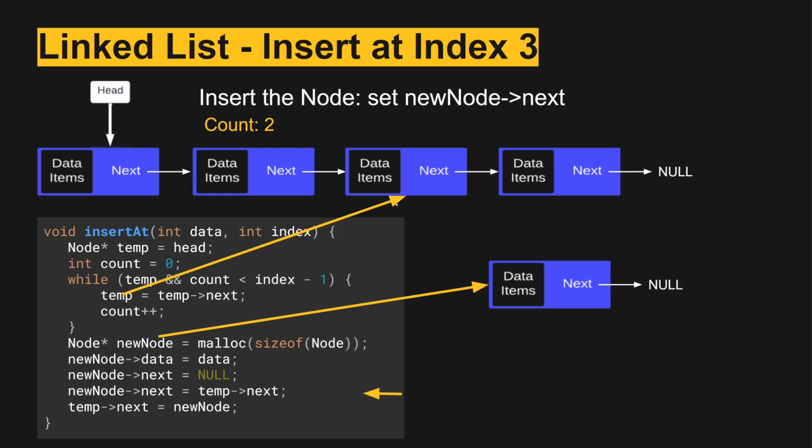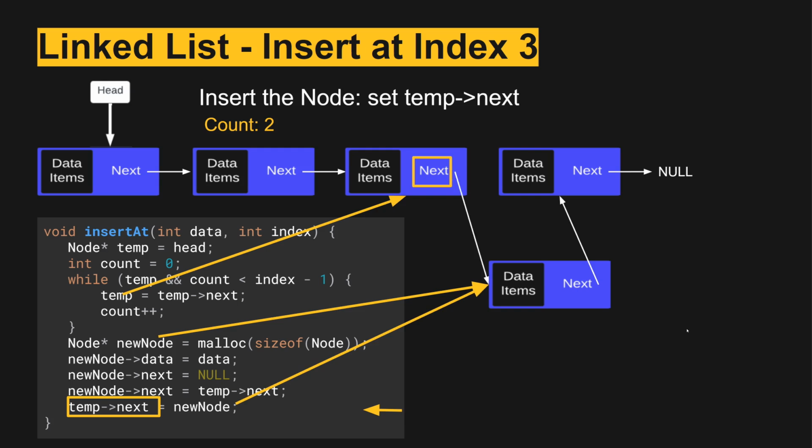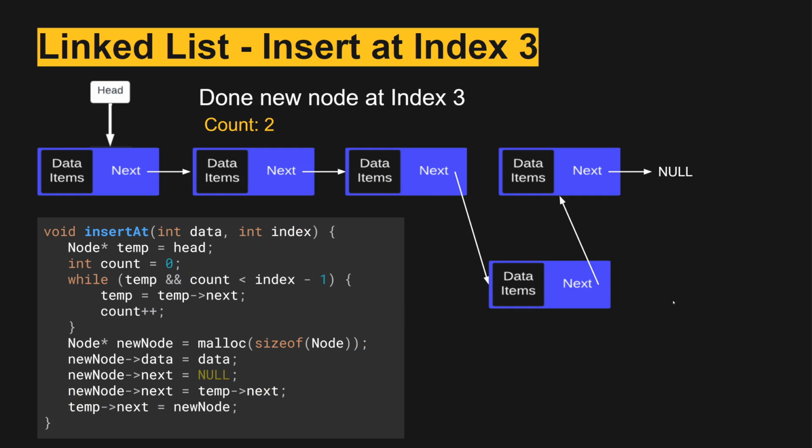So temp right here, next is pointing at the one that will come after our new node. So we use that. We set our next equal to what was this next, because it's going to end up here. It's pointing at the same place. Then what we want to do is take this temp next that no longer needs to point there. It needs to point to our new node. And so we have it point to our new node, and we now have our linked list flow back in order. And that's it.